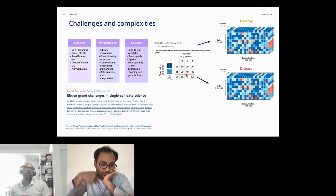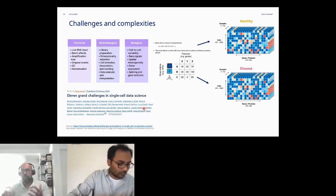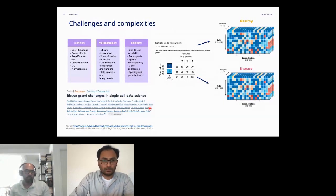But the good part is that there were very nice papers published by a great group of scientists who laid out the different challenges we see in the data science of single cell. We looked into this a lot while developing our workflows and projects around how we can leverage single cell more in the applied context of drug discovery. Over the years, quite a few of the things highlighted in this paper, if not all, have been addressed. In doing those, we were also able to make much more strides at our end, taking a cue from these developments in single cell, as we tried to develop our own atlases across healthy and disease patients' data.